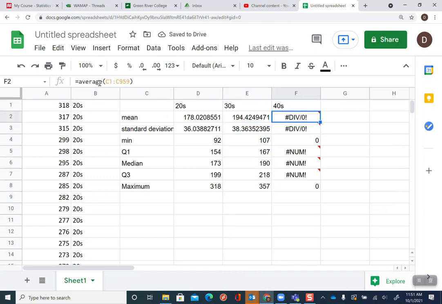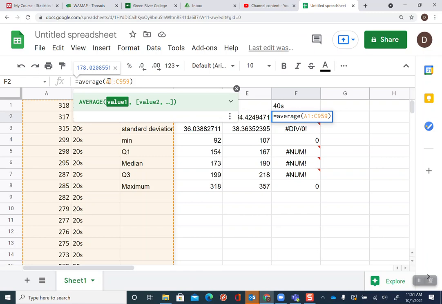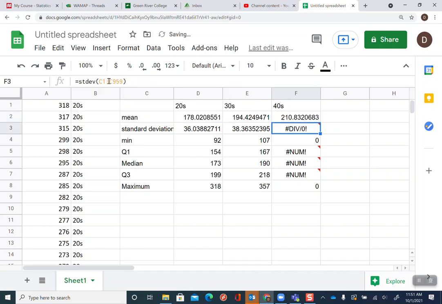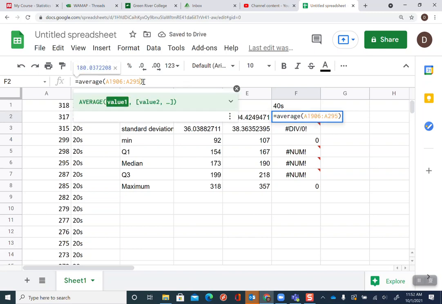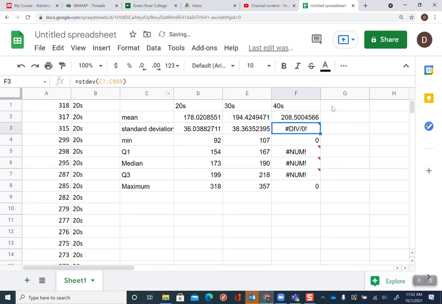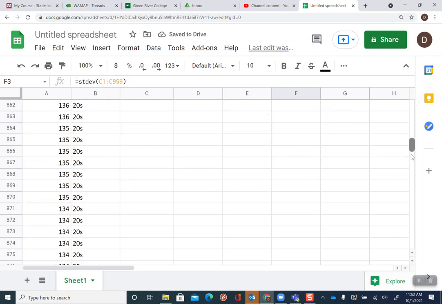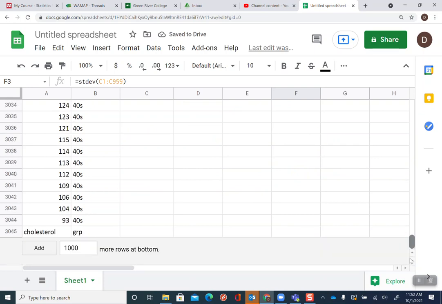Okay, and then for the 40s, I know it's going to start at A1906, and it's going to end at whatever that last number was. I think it's like 3000 or something, but let me go down here and see what the very last value is.